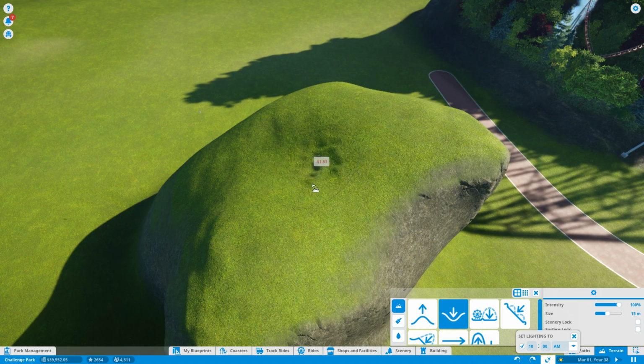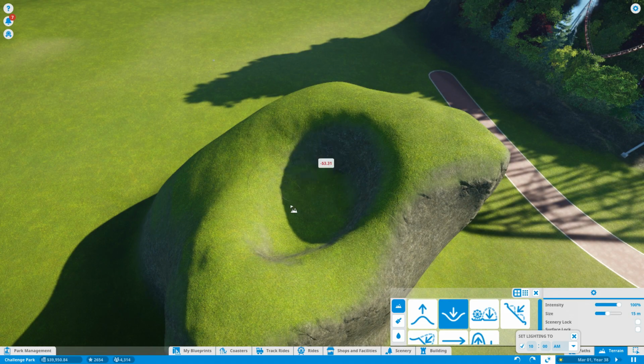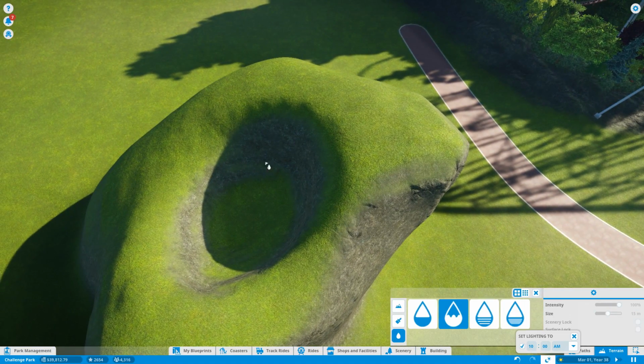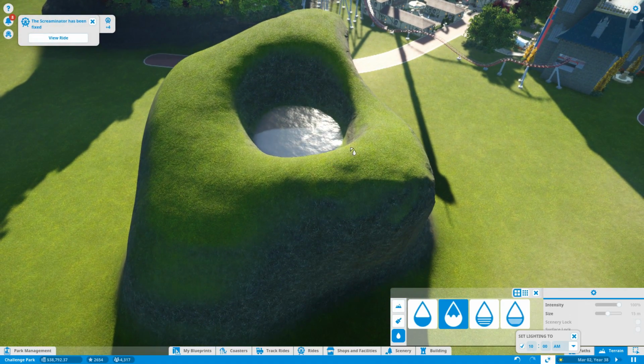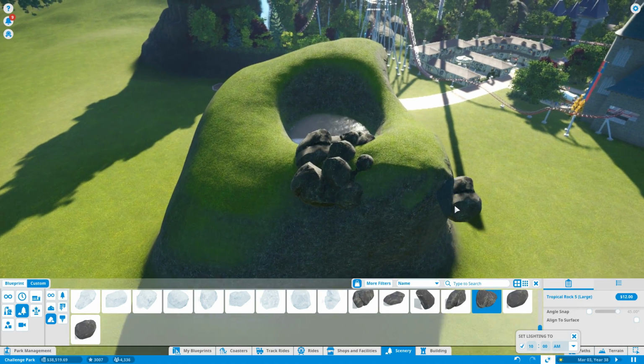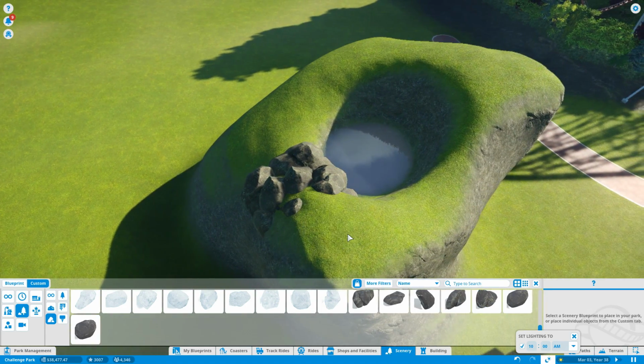You make a lake in a mountain like this. You make a mountain, then you dig a lake in it, and you make the lake. And then from there, you make the waterfall spill over. And you can put some rocks down the side of the mountain. And if we were doing this for real, we would do that all the way.